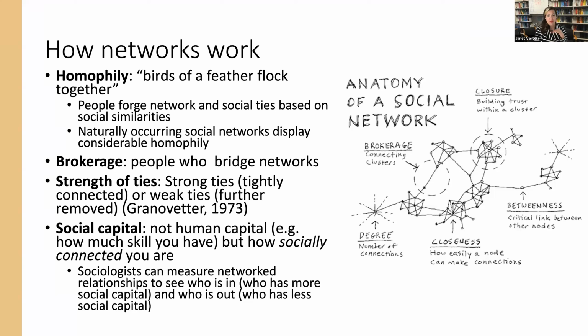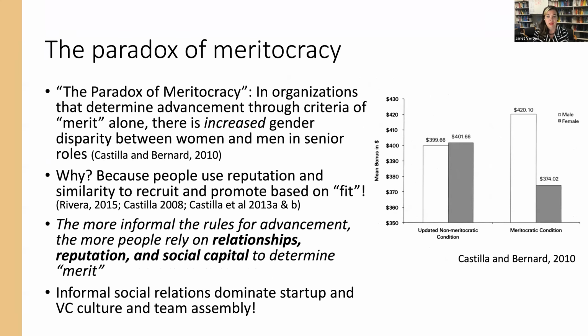Now, interestingly, social network analysts are not just interested in networks because they're networks. They're interested because they're maps of social capital. That is how socially connected individuals are. This is another way of measuring social status to a certain extent, but it's actually really a question of who's in and who's out, and that different networks and powered network relations will work in such a way to maintain strong degrees of social capital among individuals who are deeply socially connected across more than one network space. Okay.